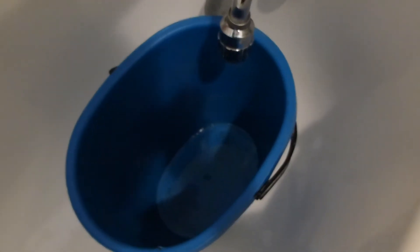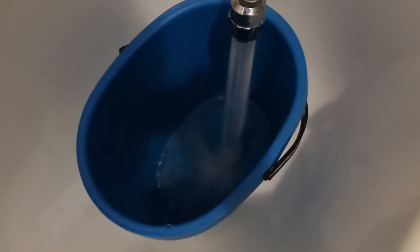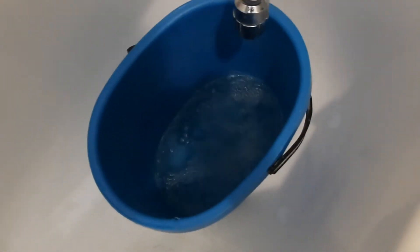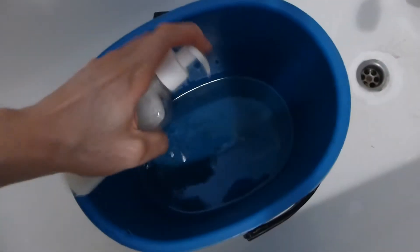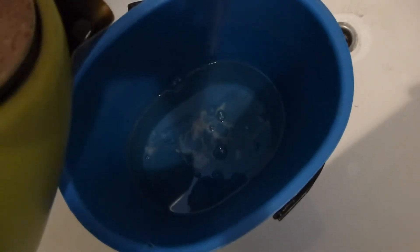The first step is going to be pretty obvious — you need some water. Cold water, add a few drops of hand sanitizer. The reason why I use cold water rather than boiling water is that I don't want to melt the mask or damage it with 100 degrees Celsius boiling water.